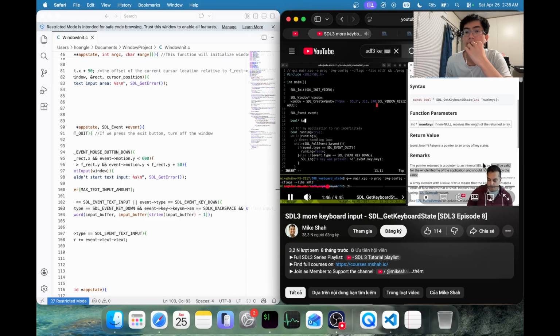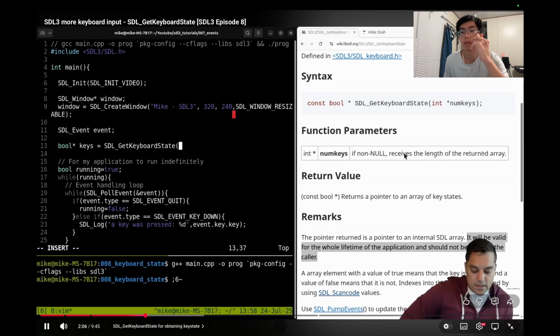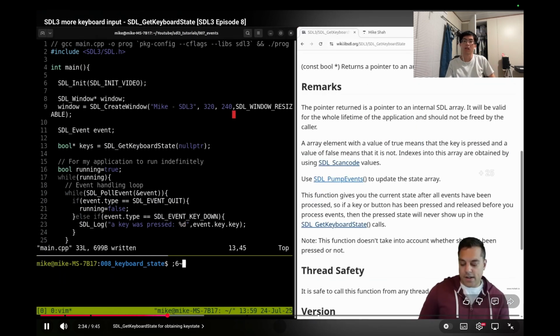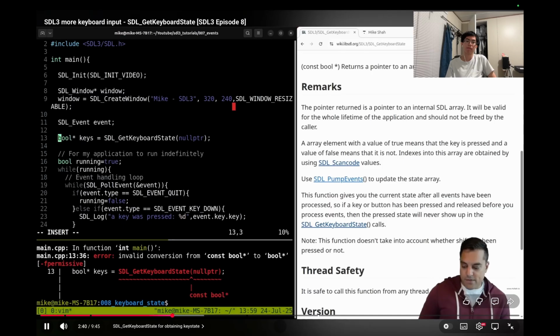So let's just do keys or something like that. And the pointer itself is what I should say will not change here. So get keyboard state. And then for the parameter here, if it's non-null, I receive the length of the returned array here.